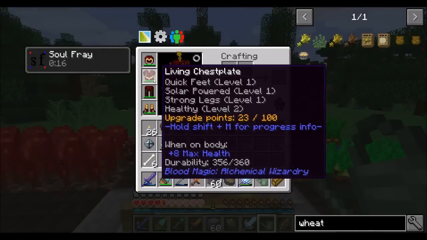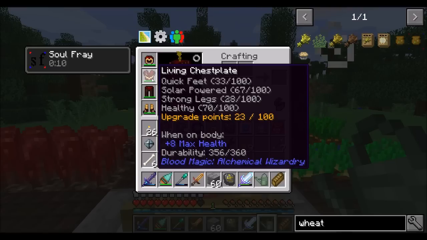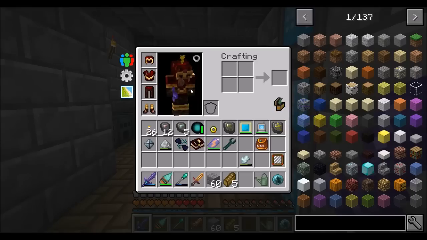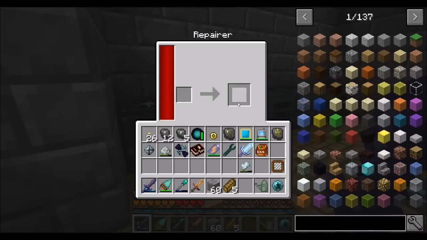Super awesome. 69 points, 70 points. So yeah, see how I'm regenerating? And solar power is raising as well. So Shift M shows you that boost level. All right, guys, just got myself healthy level 3, which I'm pleased about, which means I have 6 extra points of health, and I've been repairing stuff.